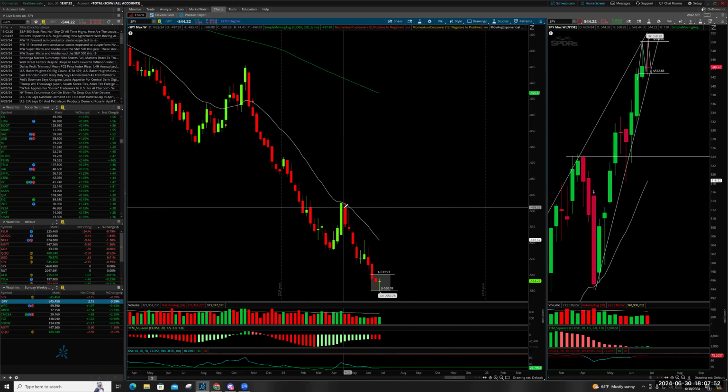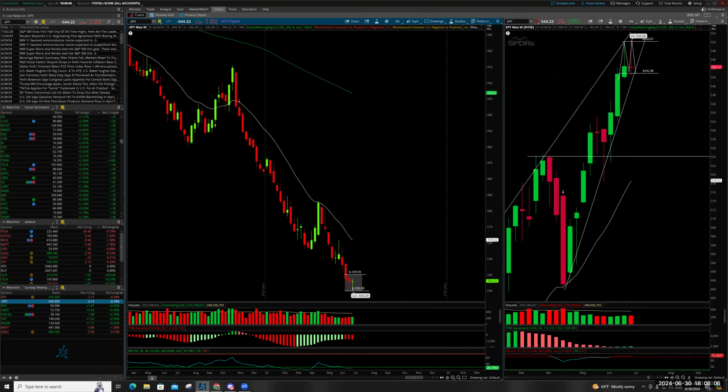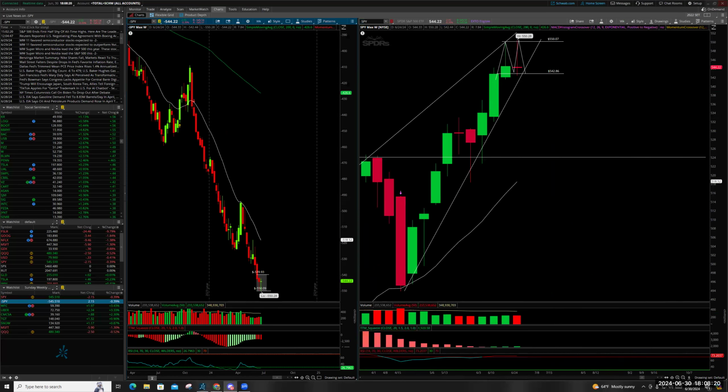And as we can see here, over the last 11 weeks, we have been heading lower and lower and lower on negative SPY, which means higher on the S&P 500. So we have been pushing higher on the S&P 500, and so far we're looking like we are finally overheating on tech, momentum exhausting, and we could see some selling. So what are the targets that I'm looking for on the S&P 500? Let me pull up my analysis here.